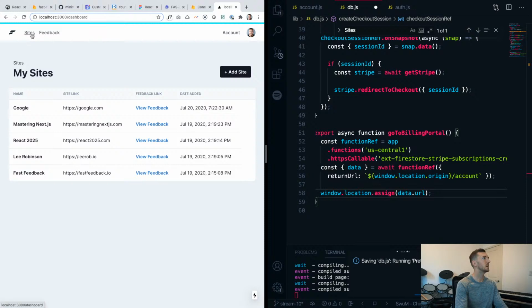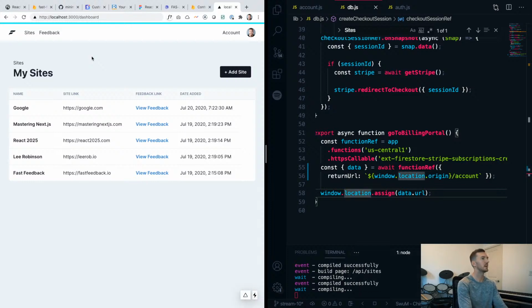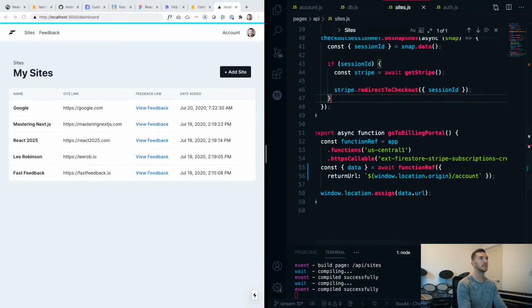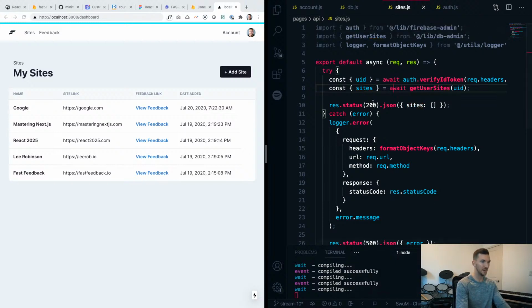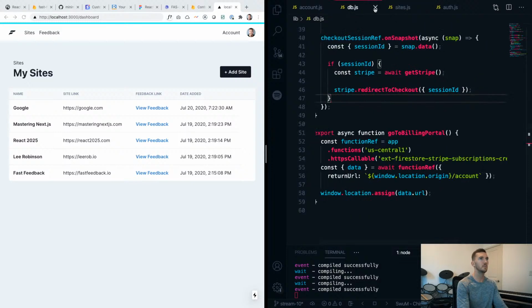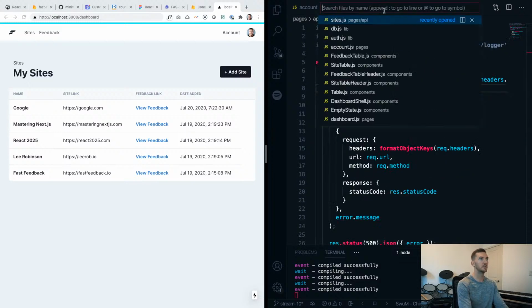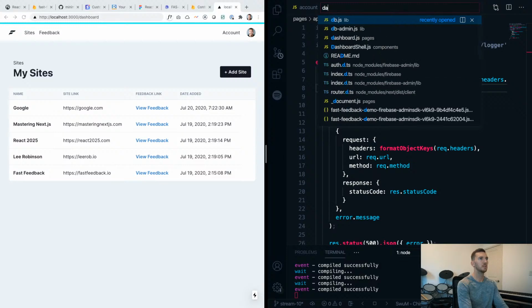Okay, so if we go to our dashboard, which I'm debating renaming to sites as well. Curious for your feedback if you think that makes more sense. But looking at a list of sites, let's go to the sites API route, and we'll just say don't return any sites, assuming that we didn't have any, rather than going in and deleting all of that stuff out of the database. And we will go to dashboard.